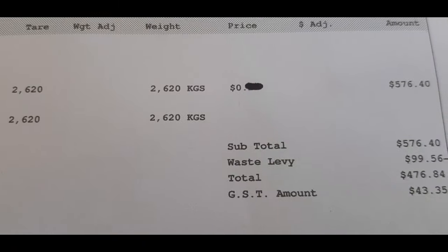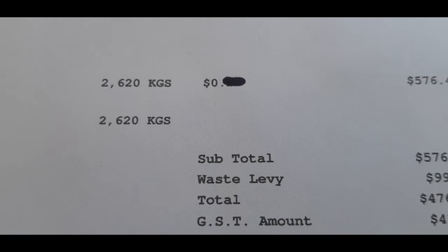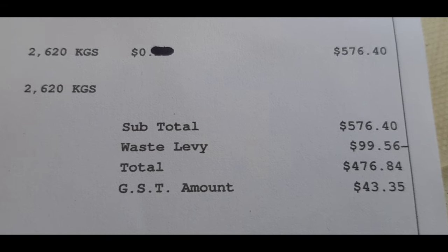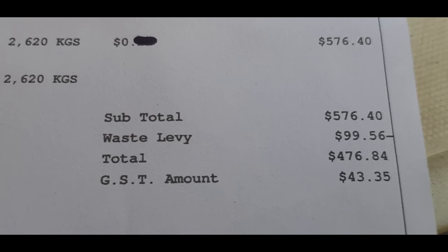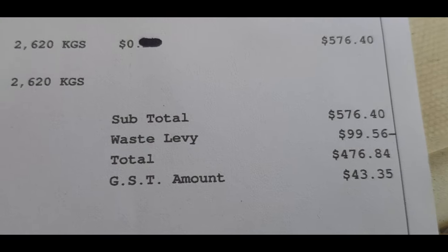But anyway, let's get down to formalities, see what we got in dollar-wise and weight-wise. So we had a total weight of 2.62 ton. We come in at $576.40. Now they take the waste levy out of $99.56, so we came home with a total, because they're going to take GST out as well, $467.84. Not too bad.